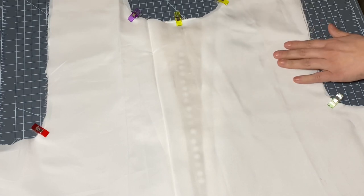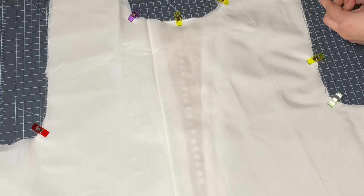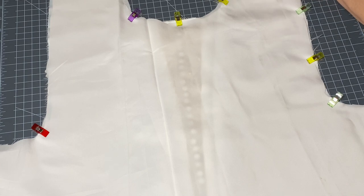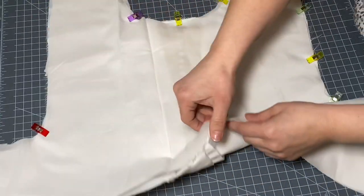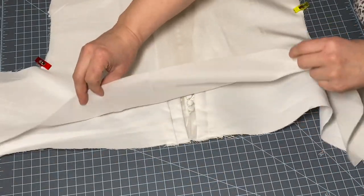This material is a little more slippery and slick, so you might wanna use more pins if you're using material like I am, so it doesn't slip on you while you're sewing it together. So once we're all pinned together, we're gonna take it to the sewing machine and sew all the way around the bodice, but we are not gonna sew the bottom edges together. We're gonna leave this portion open.